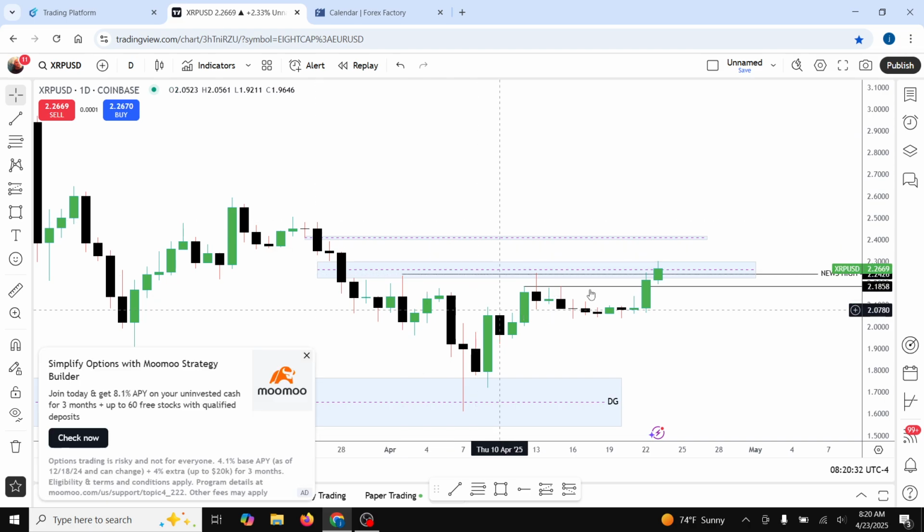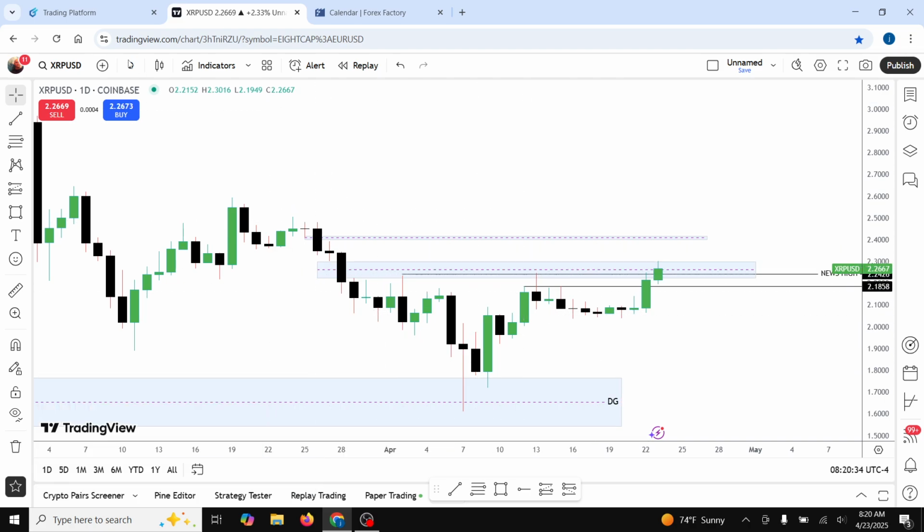So let's go ahead and jump over here to XRP. We're on the daily chart, and what I have marked out is this gap on the daily chart. The gap is, you see how this candle has this wick here, and then you have this big down candle, and then you have another candle that has a wick going up. This is the inefficiency and this is the gap, because between this wick and this wick there's a gap. There's no trading in there. It's just one down close candle.